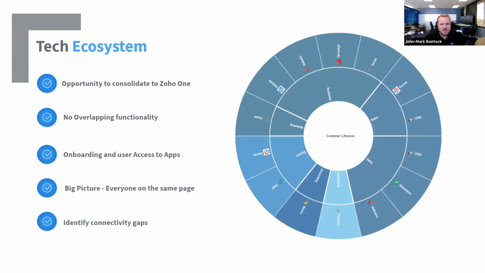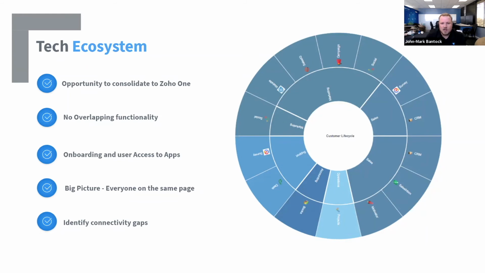And this is just an interesting graphic to help a client understand how the different Zoho apps are going to come into play at different points in the process, what their whole tech ecosystem is going to look like. And quite frankly, this becomes a great discussion point for opening up additional opportunities for Zoho One. I mean, we saw in the chat thread here that the age of the CRM consultant is done. We are here as system integrators, and we have to take a solutions approach with multiple apps that all need to connect, and we need to understand how that's going to work.